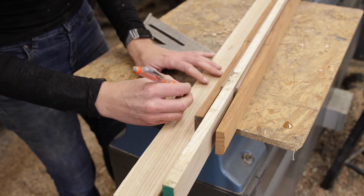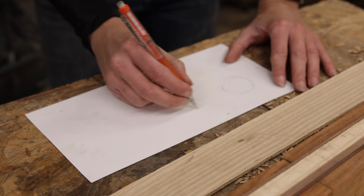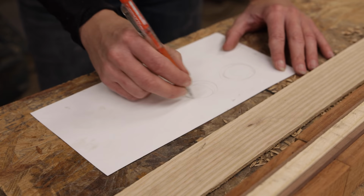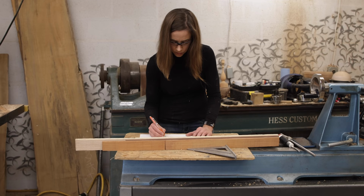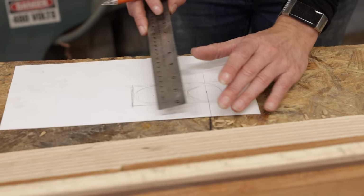I need to create a template, or a story stick as we call it. First, I mark the length of my blank on the story stick. Then I sketch out my rattle and mark out the important parts, namely where the holes will be on the inside of the rattle and where the ends of each rattle blank will be, leaving room for a tenon on each one, of course.